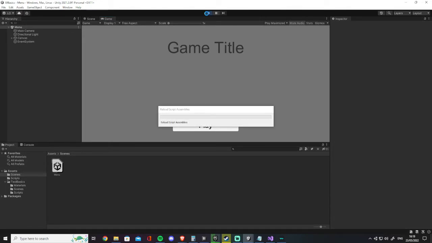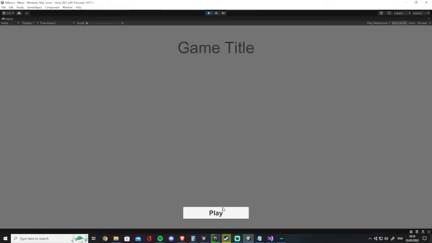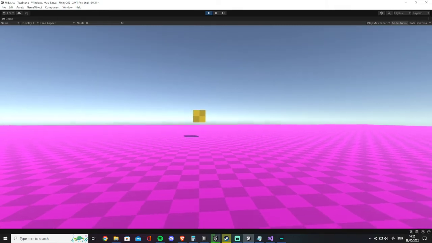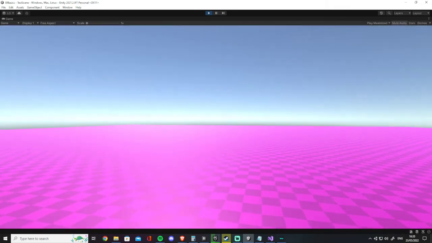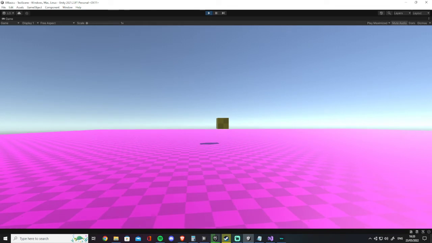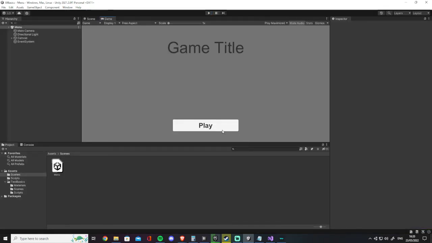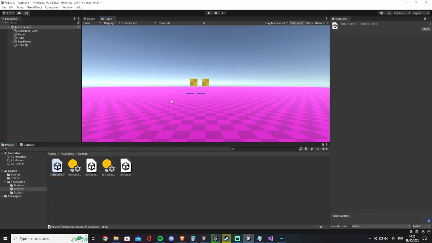Last time we had one level that we loaded from the menu, so we hit play, and obviously it'll take a little second. When we hit play, we load into this scene, and we can wander around just like before. And we've got just a little scene. So, nothing fancy. We now have two more scenes. Now these are very much the same, basically. The way we're going to distinguish between them is the first scene has 1 cube, the second scene has 2, the third scene has 3. Obviously, we're not trying to make a fancy game here, we're just demonstrating the UI.